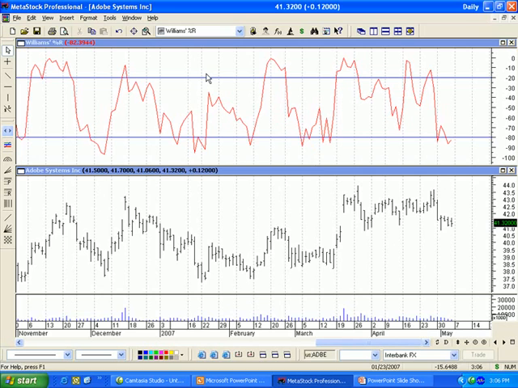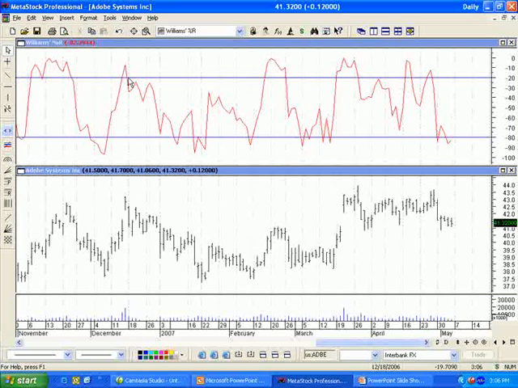The most popular way to actually use this particular indicator on your charts, or the way most people use it, is that when it crosses this extreme level here, it is basically indicating an overbought situation, and they wait until the actual line crosses back down below this extreme level. And at this point, and only at that point, would they then consider either selling their security or possibly going short.